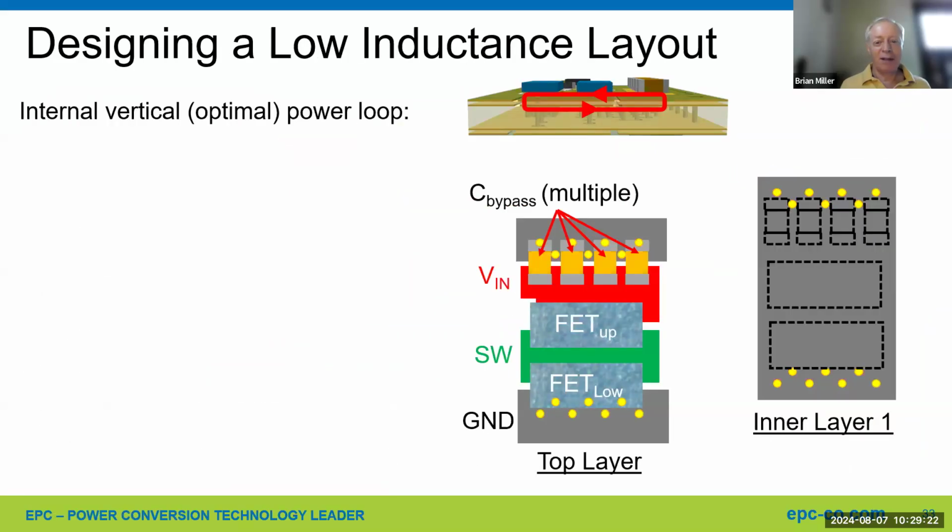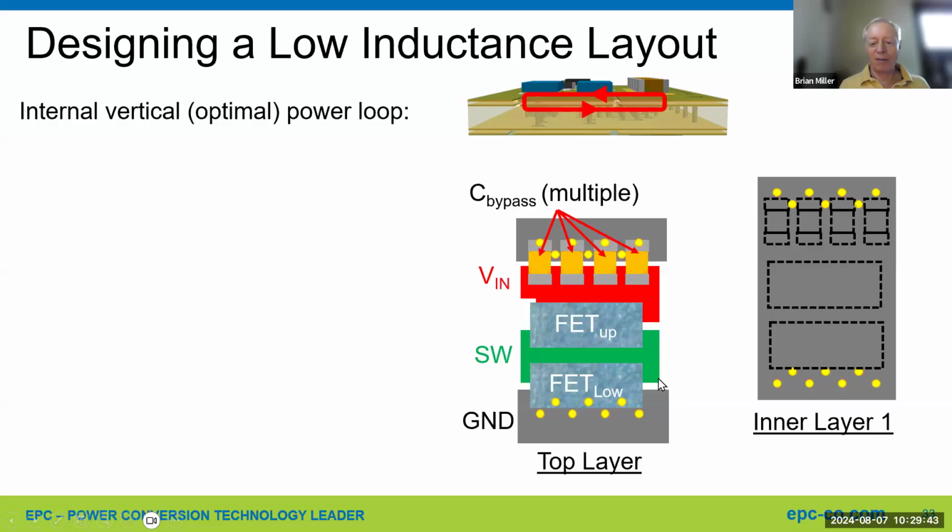So designing a low inductance one. And this is the one with the up, down, and you can see different vias here. Not too many vias because you still want the ground to be relatively free so the current can flow in the first inner layer. This is the first inner layer. This is top layer. And you see the nodes labeled.